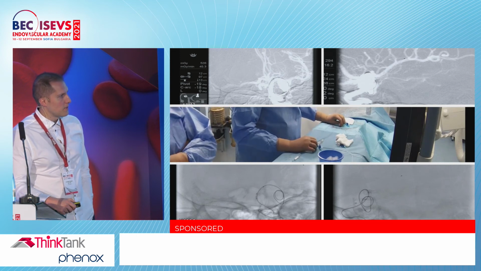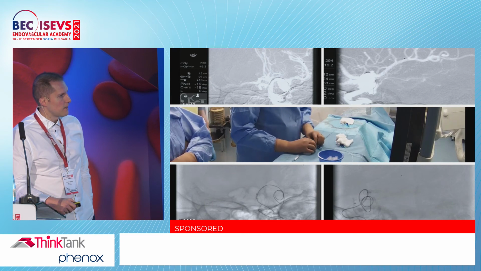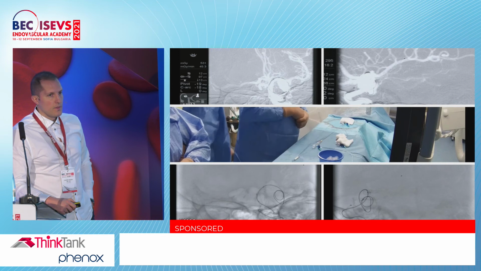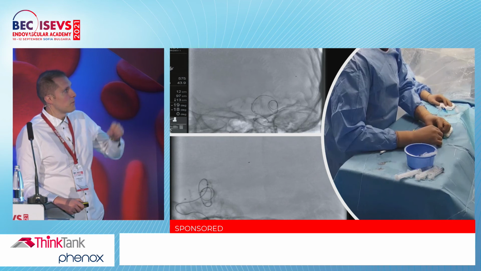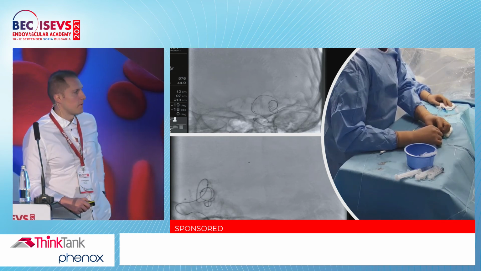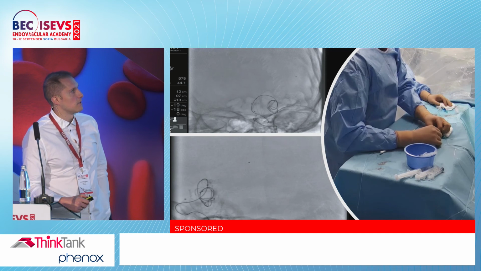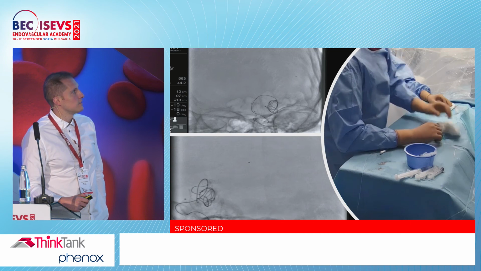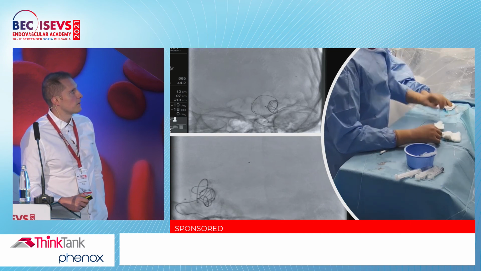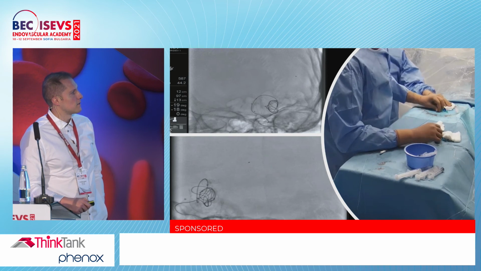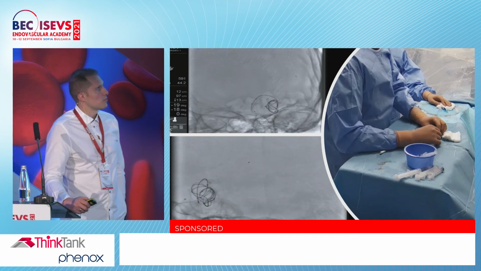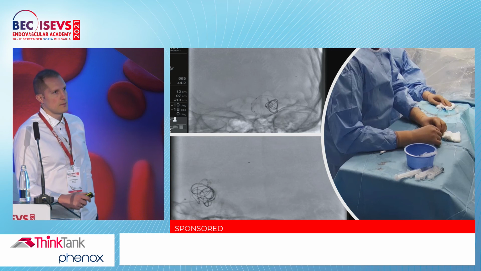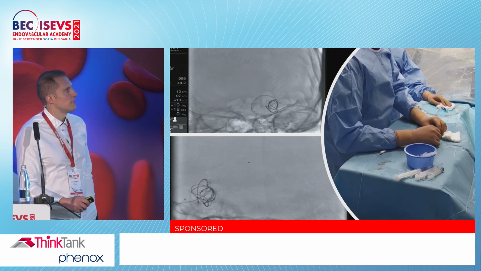I point with the laser where these 8 markers are together. So now you just unscrew it from the hypotube, and then these markers will become 8 separate markers. So this means the stent is completely open. Before that, I finished with the coil. I was prepared for the sac. Here I still did not detach the stent. Here you can see the markers are still together. Here is the lateral view. So I just put one coil, I think it was one coil, and removed the catheter, so I didn't change anything with the already deployed stent. Then I detach it.